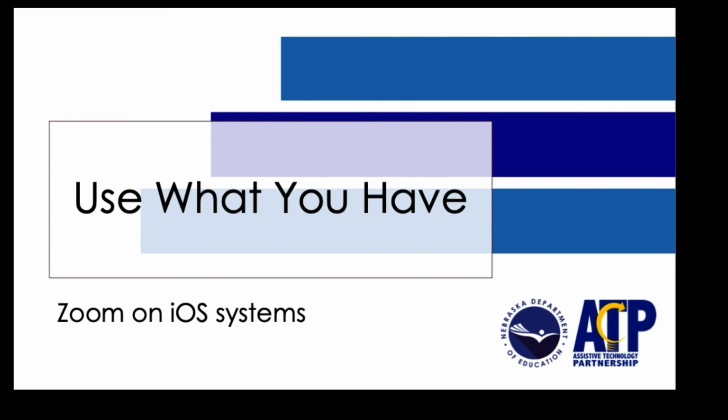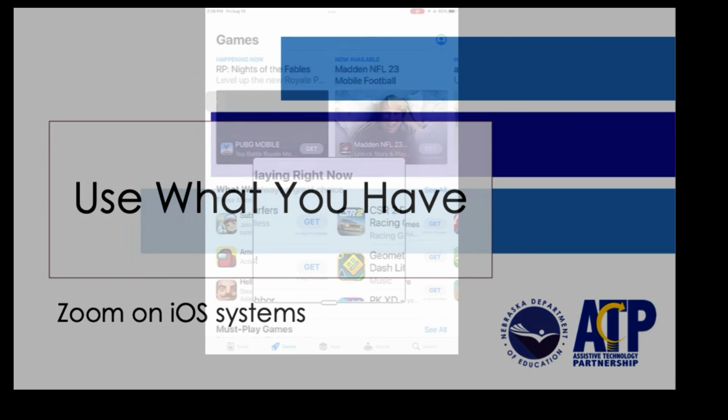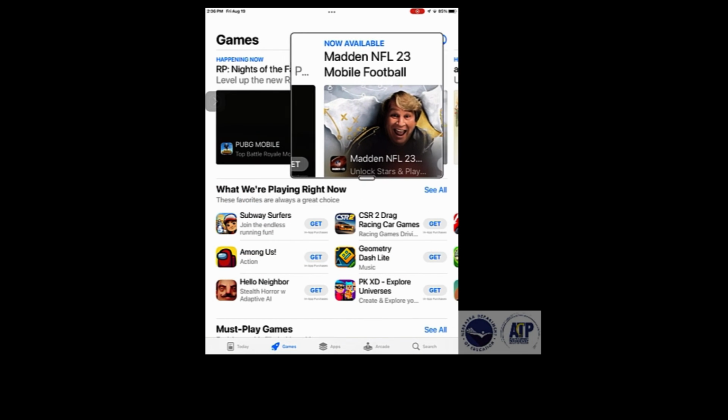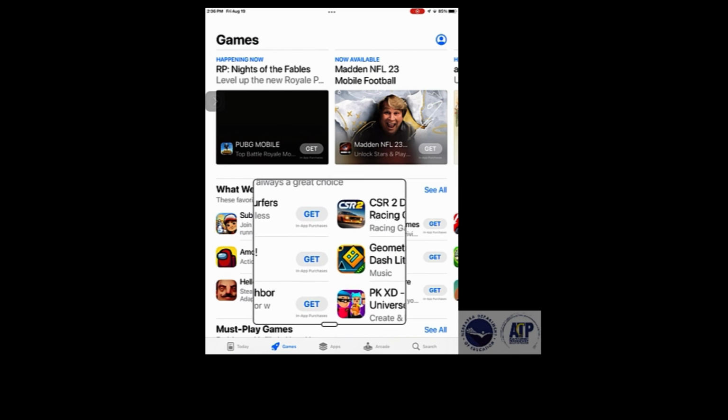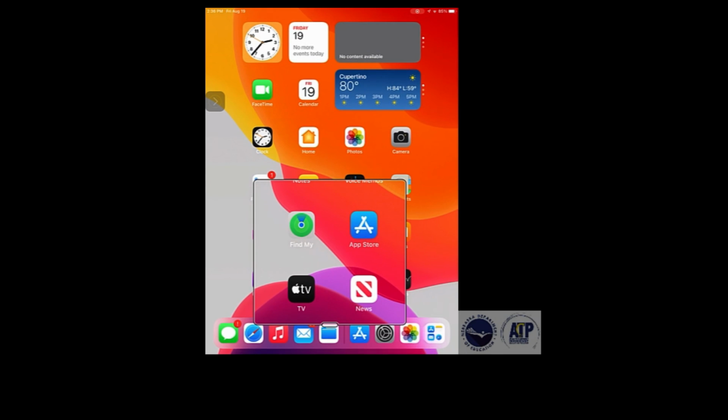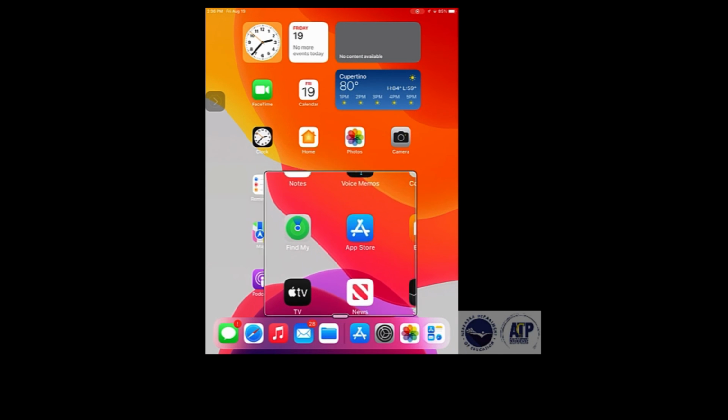Welcome to this video where we will learn about Zoom for the iOS screen. Zoom allows a person to create and use a small zoom window or zoom the whole screen on an iOS device. Zoom would help students who need support with vision or anyone wanting to look at small details on the screen. Let's get started. Zoom is an accessibility feature that makes everything from text to icons to interface elements bigger and easier to see on the iPad.